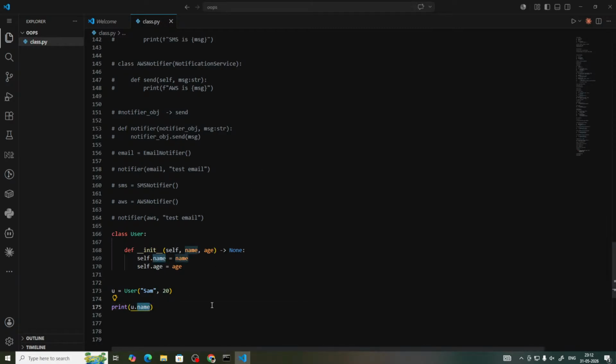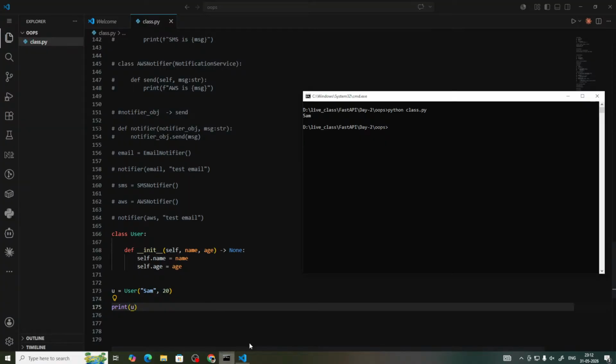But if I wanted to print the whole object, how will it show? See, if we print the object, it will print the memory location only. But if I wanted to show this message to any user, the user will not understand, right? Or even we can't debug what values we have assigned to the name and age properties. Then how to change this message?